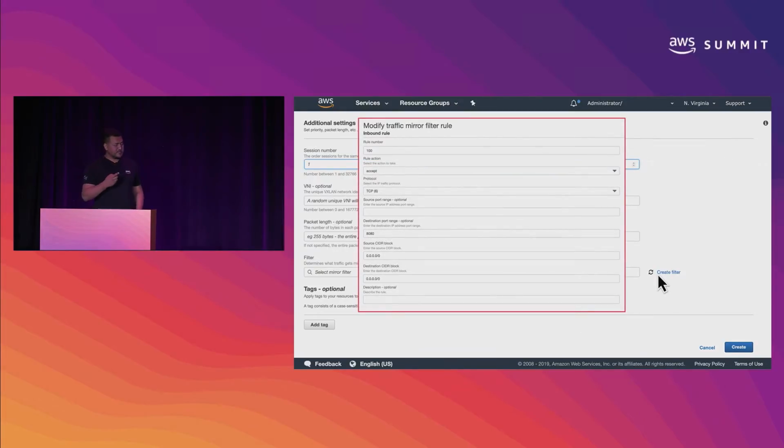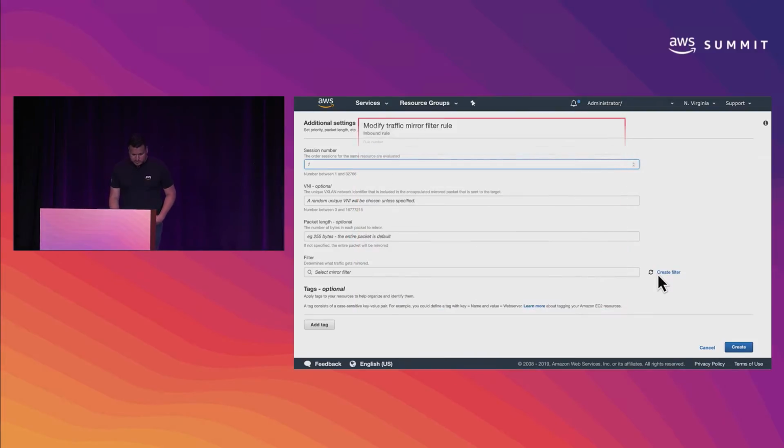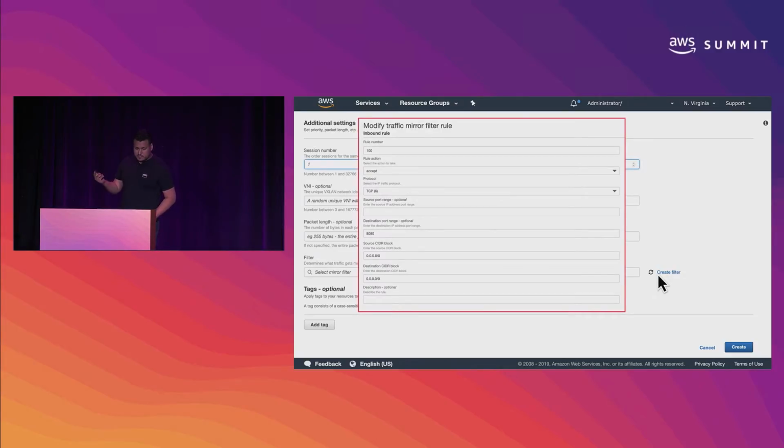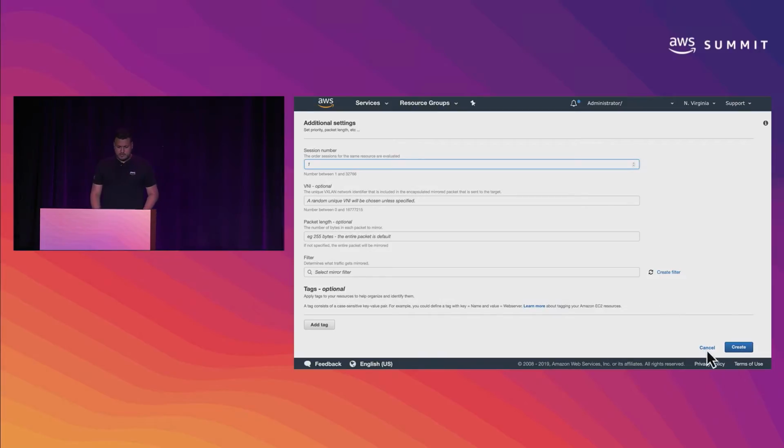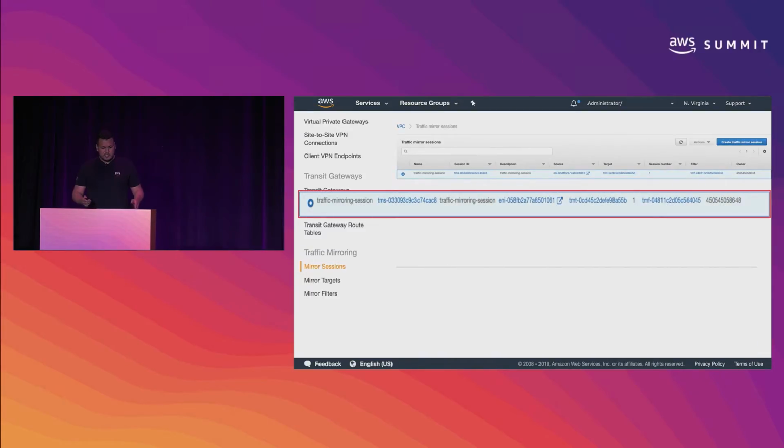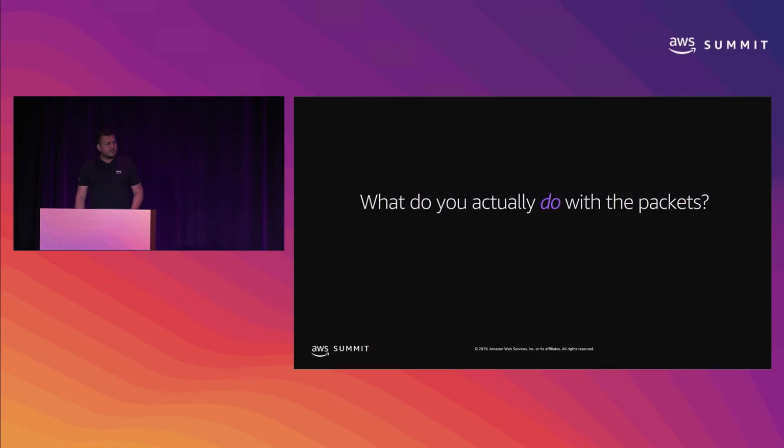We're going to create a filter. So the filter, this is what Anoop was talking about earlier, is you can actually say, I want traffic from port 8080. It's TCP-based, so I want the TCP section, and also give me all the traffic that's accepted. So it's the same concept from VPC Flow Logs, right? We still have that same concept here. And give me it from any destination as well. Great. So we create it. Just expand this, kind of small, but I'll try to blow this up for you guys. Essentially, this is what you end up getting there, and that's all the metadata that tells you about that specific mirroring session.